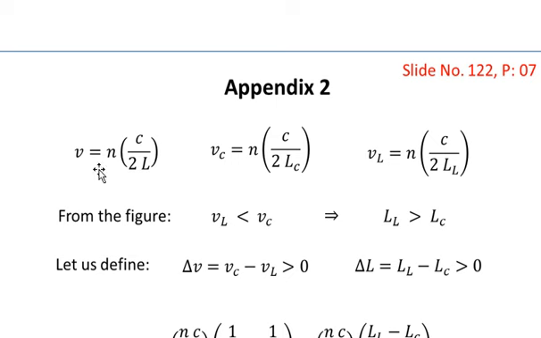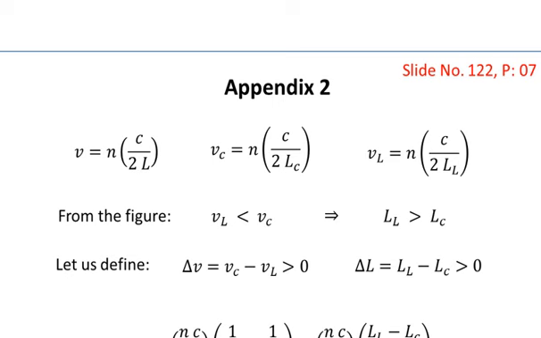You see that this is the single mode equation. If a laser is operating at a single mode, you can write this equation. And if the laser is operating at a single longitudinal mode nu C, then of course the formula will change accordingly. That is, you need to have a length LC, and the corresponding mode is nu C. But if the length changes to some value, for example LL, then of course the corresponding mode will be nu L.